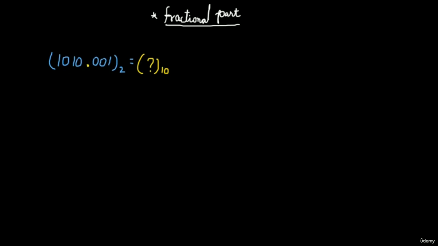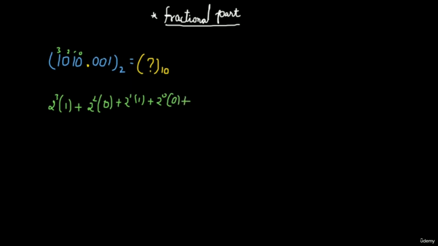So, let's start solving and let's learn something awesome. Let's start with the very basics. 2 to the power 3, like 0, 1, 2, 3, right? So let's start with 2 to the power 3 multiply 1 plus 2 to the power 2 multiply 0 plus 2 to the power 1 multiply 1 plus 2 to the power 0 multiply 0. So this is the integer part that we have done there.